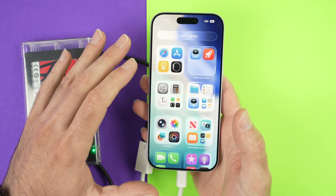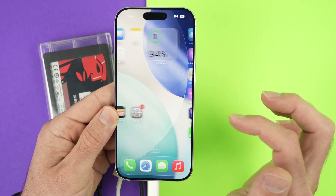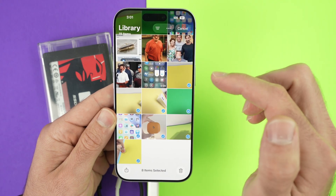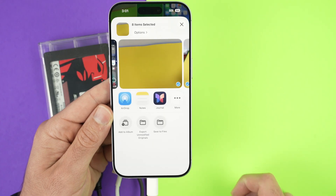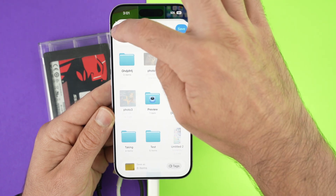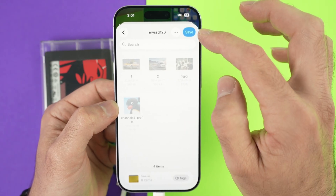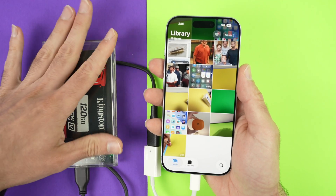If you want to back up pictures and videos from your camera roll to your hard drive — and I bet most people would want to do that — first go to the camera roll and tap Select. Tap on every video and photo you want to transfer to the SSD or hard drive. Once you're done, tap the share icon — a square with an arrow pointing up on the lower left side — and select Save to Files. Go back, navigate to your hard drive or SSD, tap on it, select the folder where you want the pictures and videos to go, and press Save. They will be copied one by one, the screen will close, and the files will be on your drive.